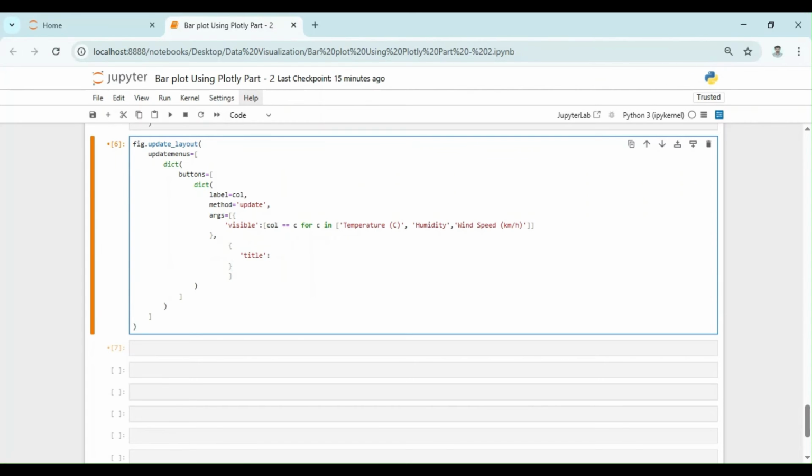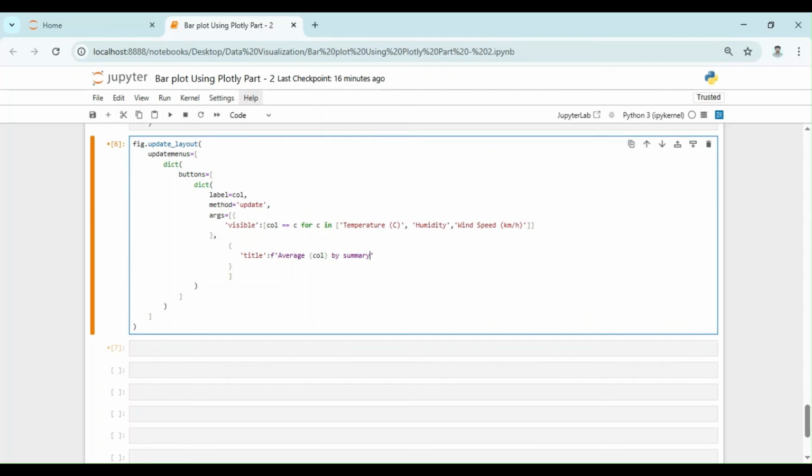We also update the chart title dynamically using the second part of args, and it changes based on the selected button. So if the user selects humidity, then the title updates to average humidity by summary.